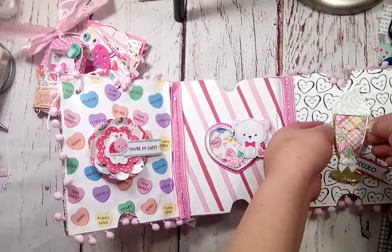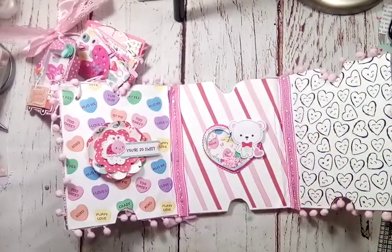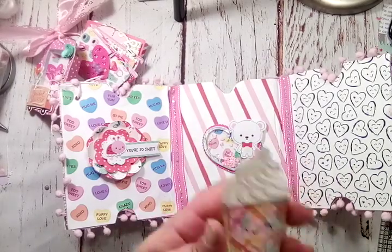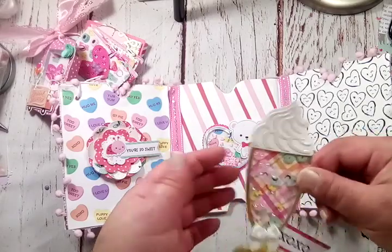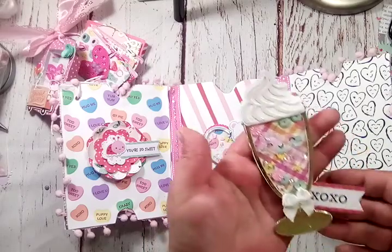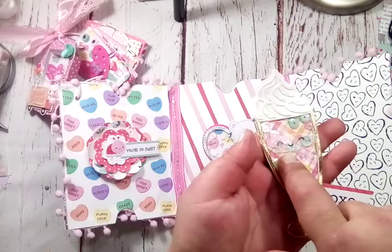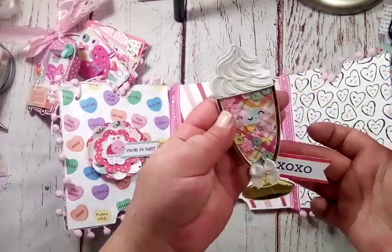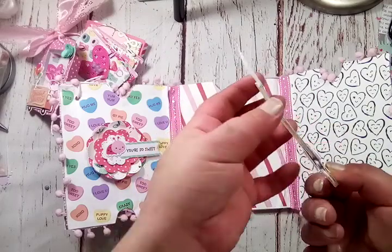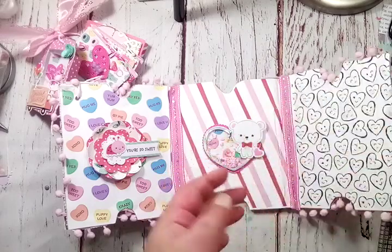And then here. Oh, this is so cute. A shaker. I think it was stuck for a minute from being in the mail, but there we go. Got it moving. So, it's like a milkshake that is so adorable. Little sticker there with, like, the face. That is so cute. I don't know where you got that, but I love it. Little XOXO banner sticking out. Super cute. I love it.